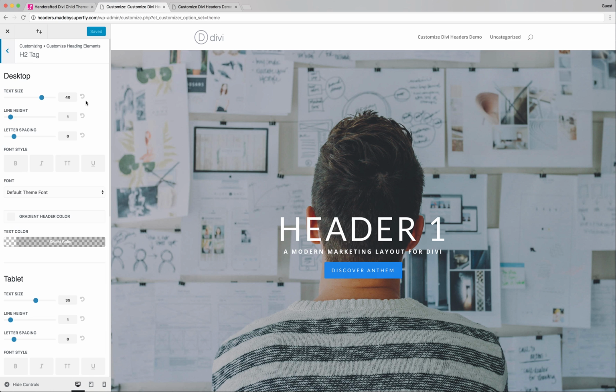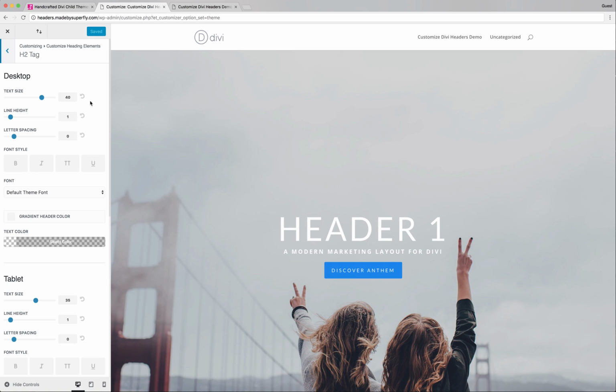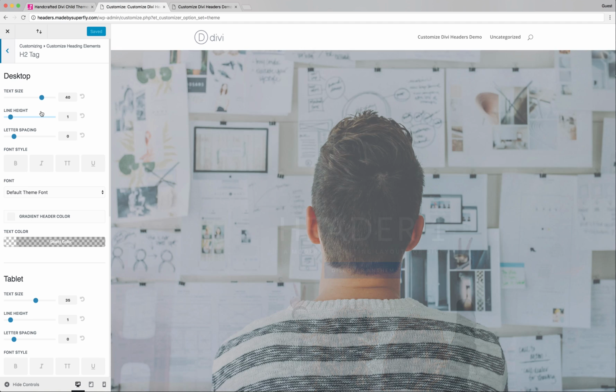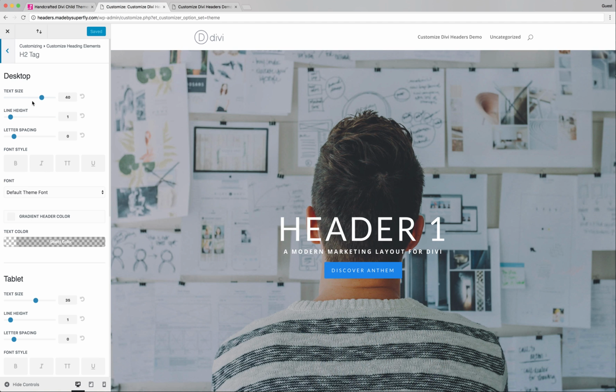And so we've been using it and we love it, and hopefully it's something that you can build into your practice and can help you grow your business and really speed things up. So first we're going to come in here and change the H2s.